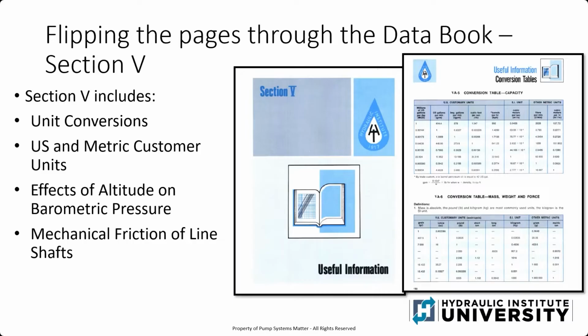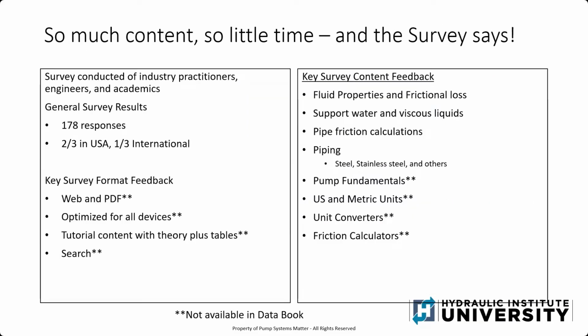So about 5, 6 years ago, we looked at this Engineering Data Book and we said, well, how can we make this available for the next generation of system designers and pump engineers? And we took a survey, and the survey had about 200 responses. About 2/3 of those were domestic U.S. responses, and about 1/3 of them were international. And what the survey said was that folks wanted this digitally, they wanted it available on all devices.